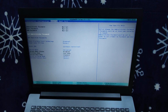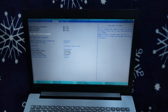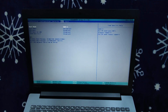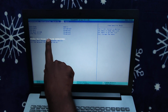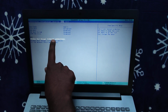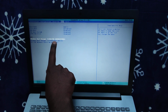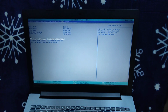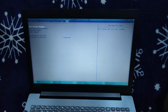So what we're gonna do is set the SSD as our primary boot. Yeah, here it is. This is our primary boot, which means I want to load my Windows from the SSD, and I want to load this as my secondary boot, my secondary partition, sorry. So let's exit saving changes, yes.